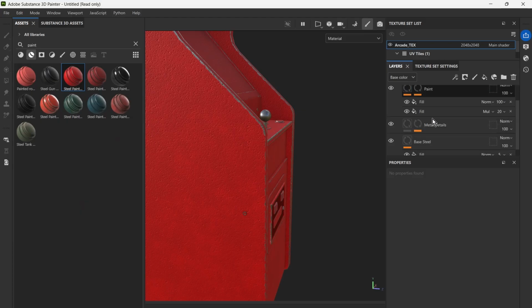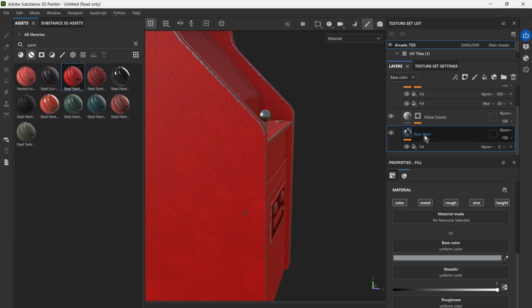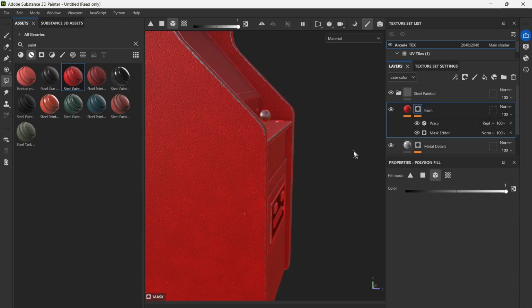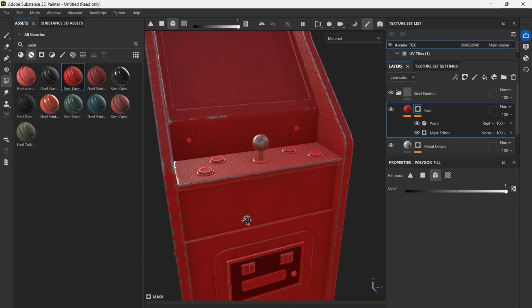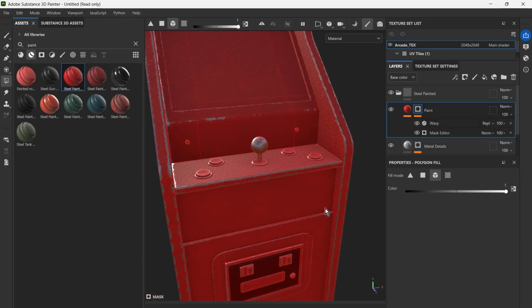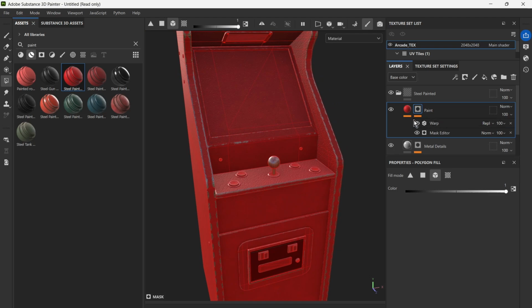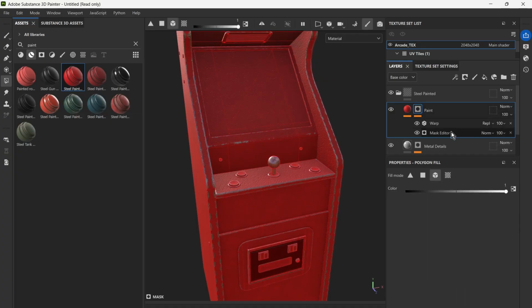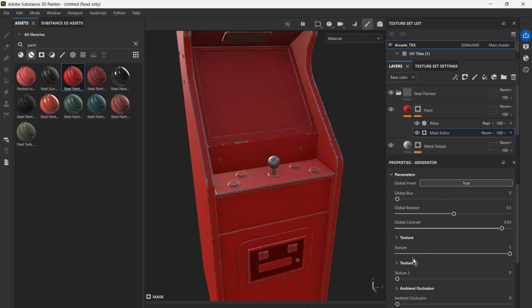That'll have different folders within it. You have a base again, you have details, and you have the paint on top. No matter which one you use, you do have to do some customizations, either on the main fill layer or within the mask, so that you can make this material your own and customize it for your project needs.